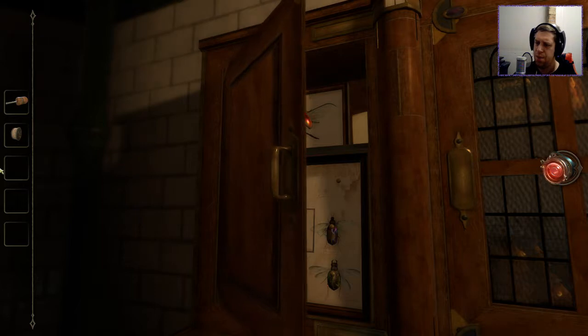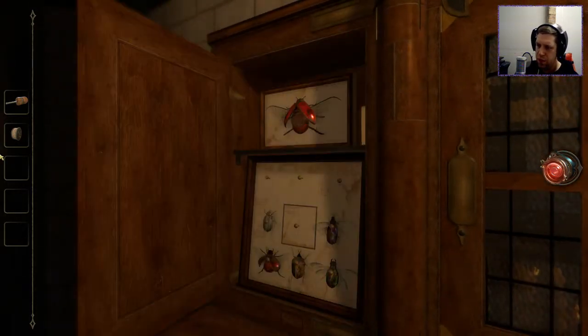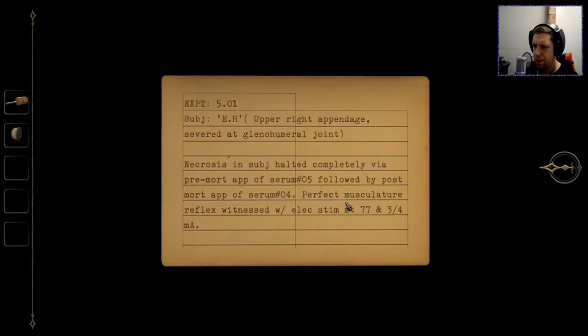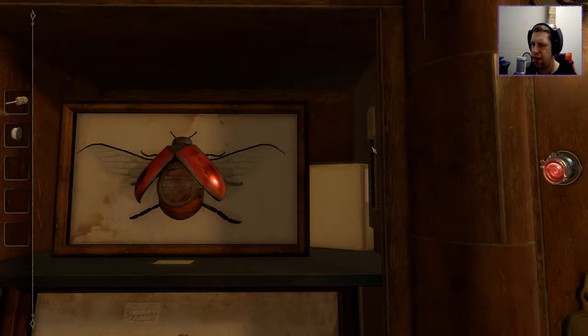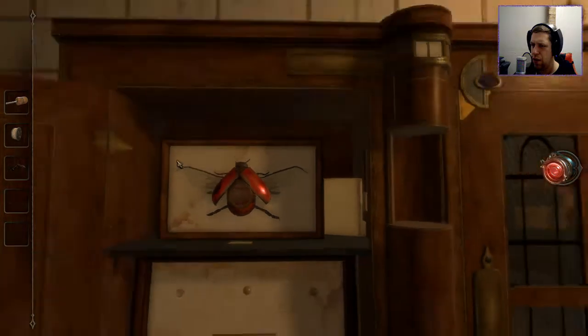Ooh, hello, what have we got here? Place is bugged. Right, narcosin subject halted completely via post-mort app of serum 05, followed by post-mort app of serum 04. Perfect musculatural reflex witness with electrostimulation at 77 and 3/4 MA. Large handle. Okay.